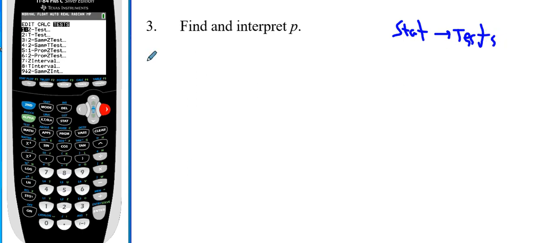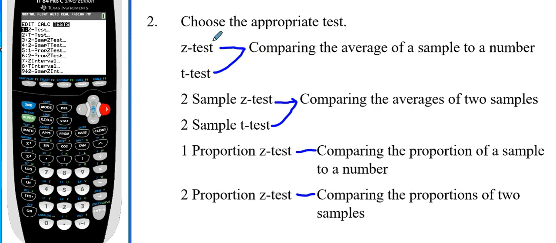And it's going to be one of those first 6 choices. Now, take a look. Those 6 choices, I'm just going to scroll back here, are the exact same 6 choices here, in the same order. I did that on purpose to make it a little bit easier for us. So, depending on the test you chose, you're going to press Stat, go to Test, and pick one of these options. And we'll do a couple examples so I can show you what that means.